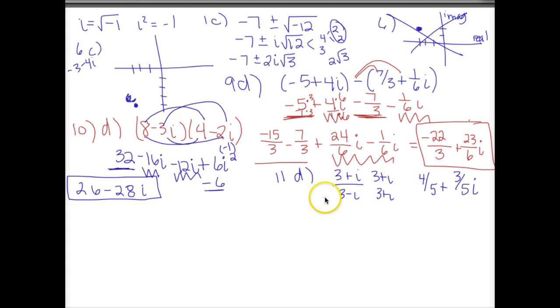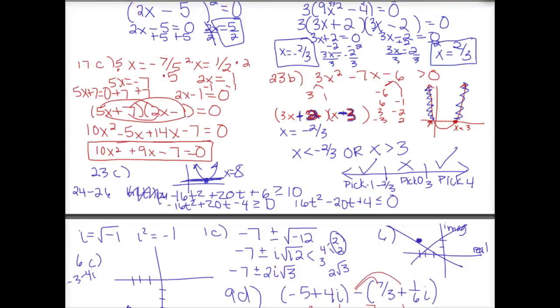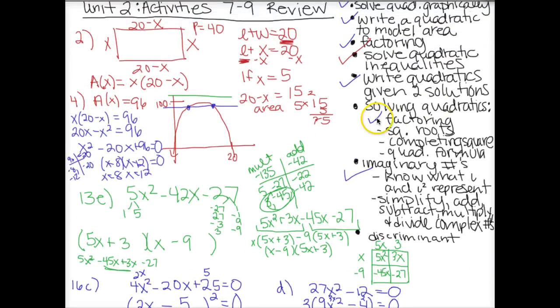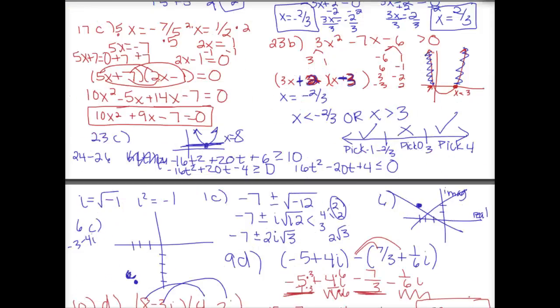All right, so we've talked about imaginaries. We can check that off. So next thing, if I go back and look up at what is left, solving quadratics via my other methods. So let's look at solving by square roots next. So an example of that one, we're going to look on pages 149 and 150 because we're into activity 9 now. So number 3 had 9x squared minus 32 equals 0.